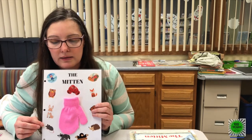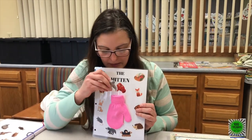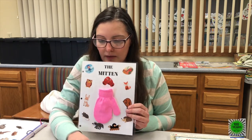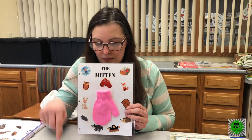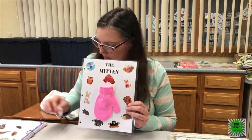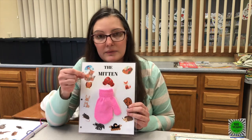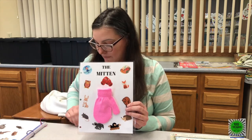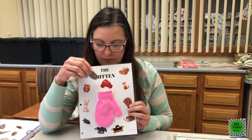All right. And then as the three were inside, what happened next? I think it was an owl — he had the shiny talons — so we're going to grab the owl and put him in. The next one is going to be the badger — we're going to stick him on in. And then who was walking by? All the other animals were like, "We need to make room for him — he's got shiny teeth." It's the fox, so we're going to stick him right in there too, just like that. And then of course we can't forget the big bear. He did not want to be left out in the cold, so all the animals certainly moved out of the way for him.